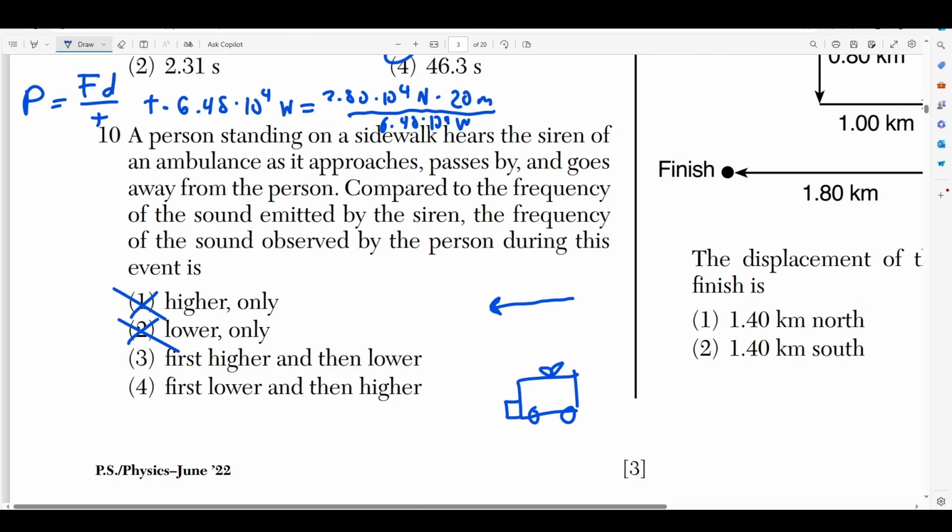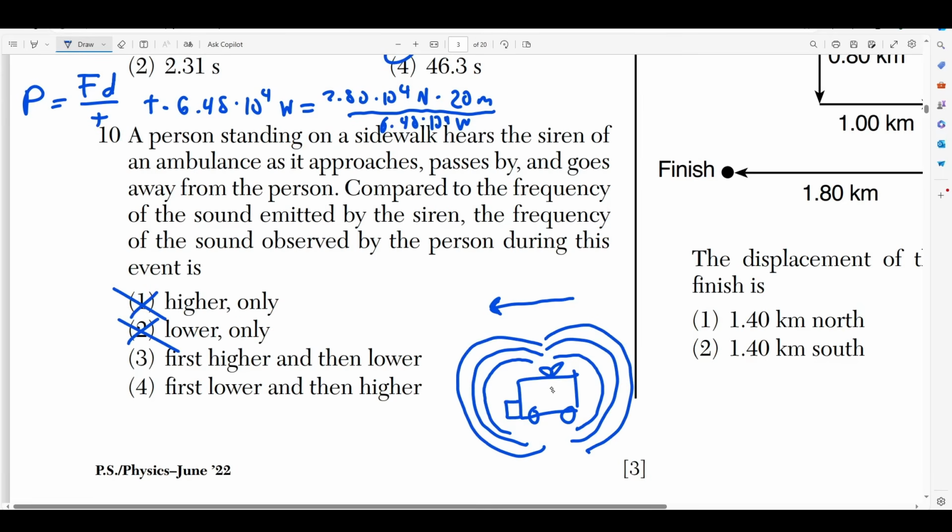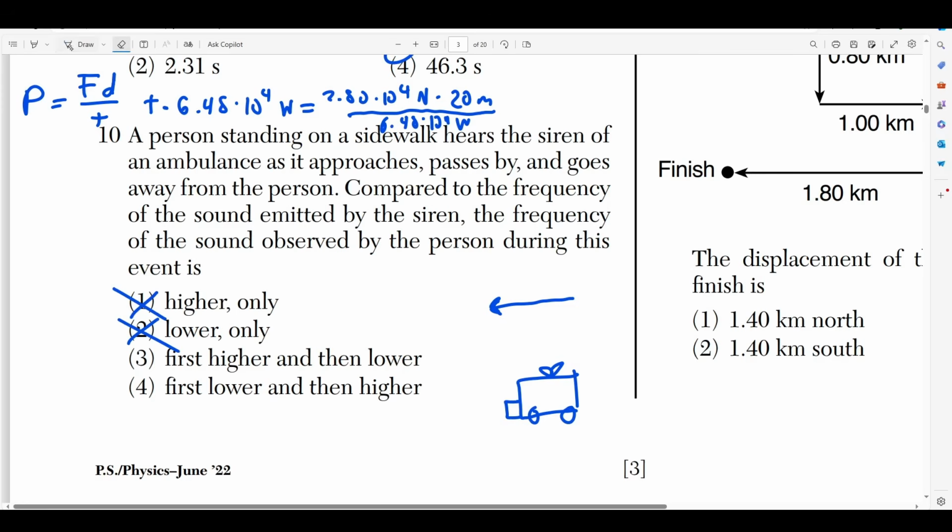When it emits this sound, these sound waves are going to move in all directions. They're going to move out and they're also going to move to the back. But remember that this vehicle is moving forward. And we're not just emitting one sound wave, we're emitting many, many sound waves, right? So it looks something like this. All these waves are bowing outwards in both directions. But the issue here is that this vehicle is moving. So these waves are being emitted, but instead of wrapping around to the same position in the back, they're wrapping around to a further position in the back because the vehicle has moved. So in reality, because we're moving, it emits it in the front and then it gets stretched out in the back because the car is still moving forward.